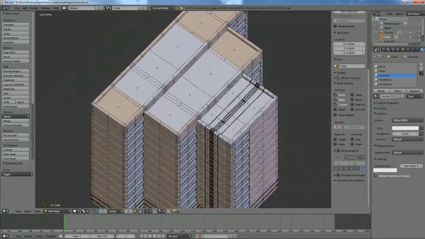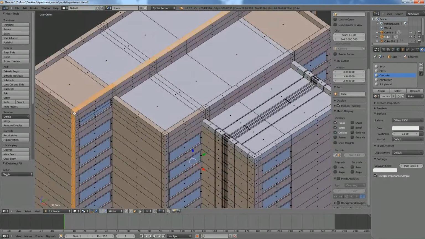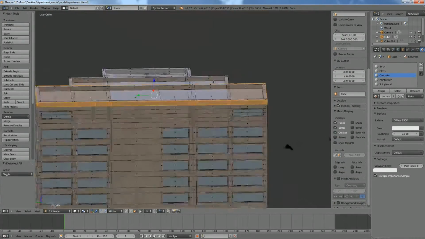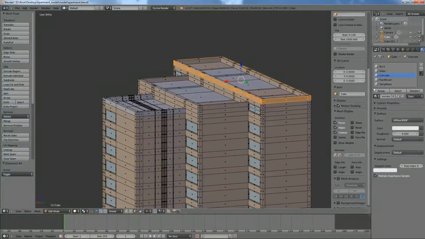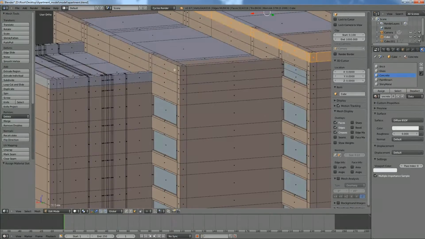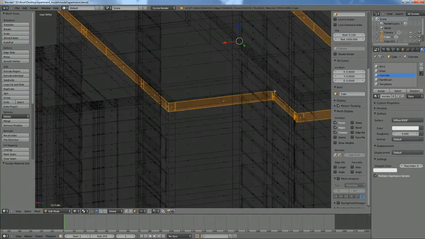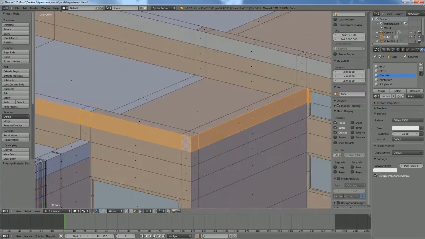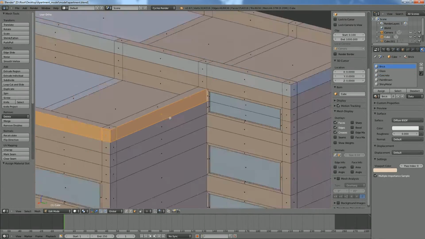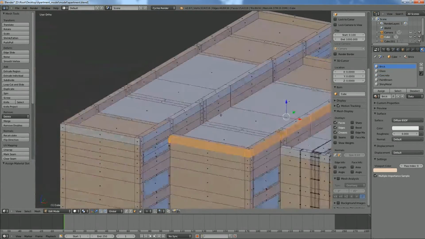Okay. That one's easy because it's a single loop by itself. We don't have to worry about it intersecting any more of the building like it was down here. Hit assign. Grab that. Go into wireframe. Use our circle select to deselect all these faces. Make sure we don't have any excess.